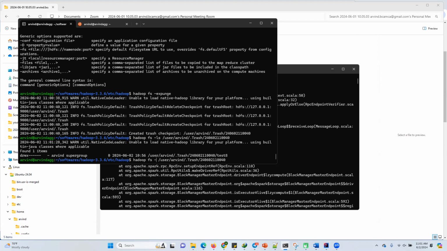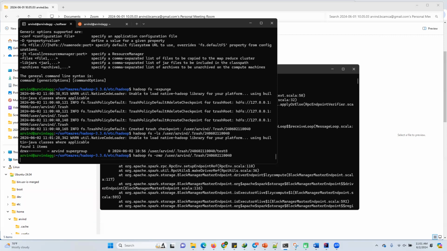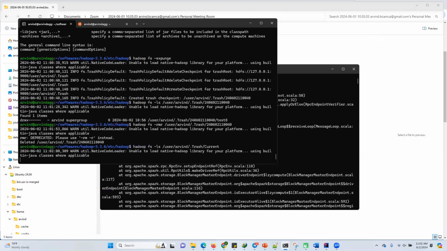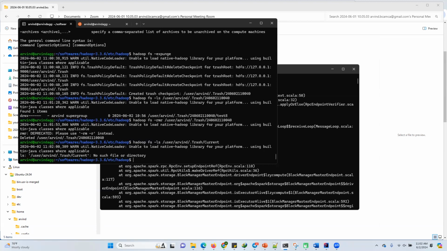So hadoop fs -rmr, and I say this particular one I want to remove. Now it is gone permanently. So now you will not get anything in your current. So this is the way how to recover a file and how to delete a file.